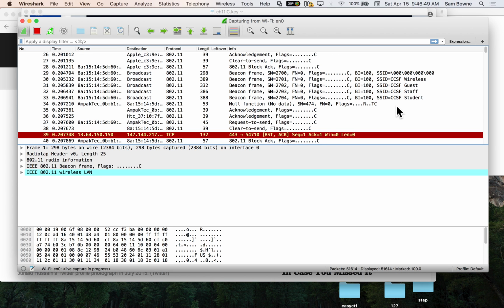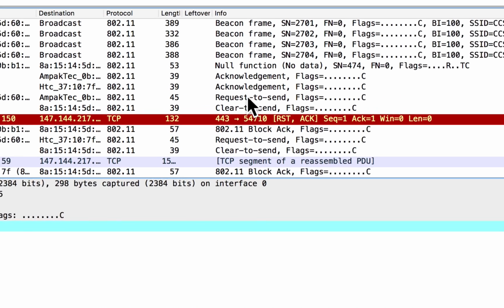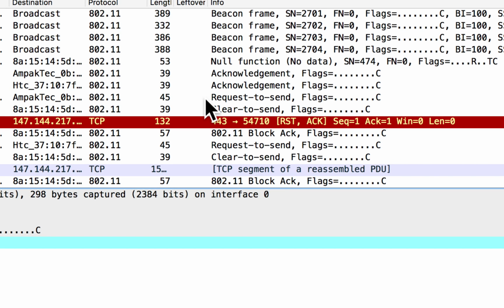Then if someone joins, there'll be a join frame, and then there should be a clear to send. Here we go. Like I say, somebody wants to say something, they send a request to send, then they get a clear to send signal. Now they can send something, then they clear to send. Everybody in the room has to first say, shut up. Did everybody shut up? Okay, now I send my packet.